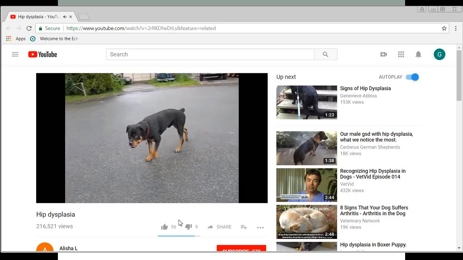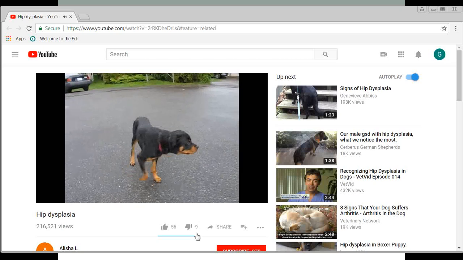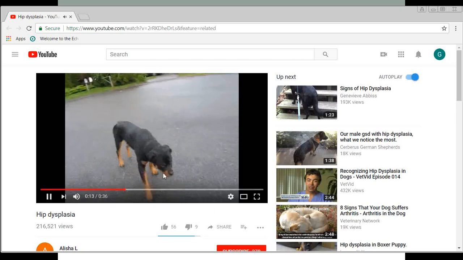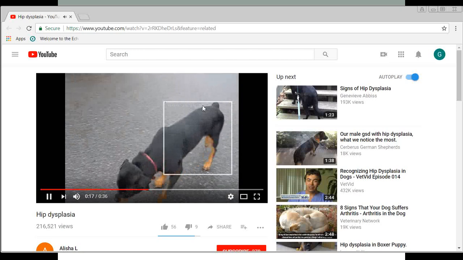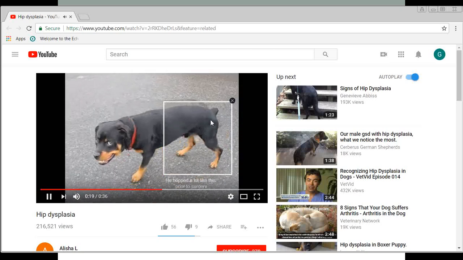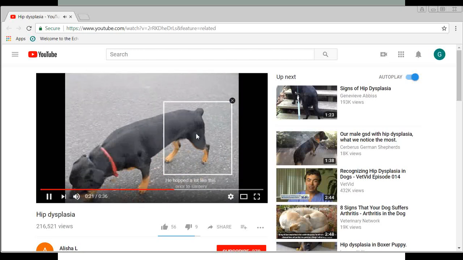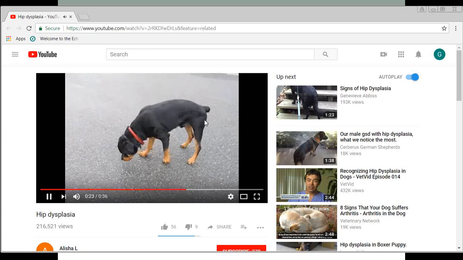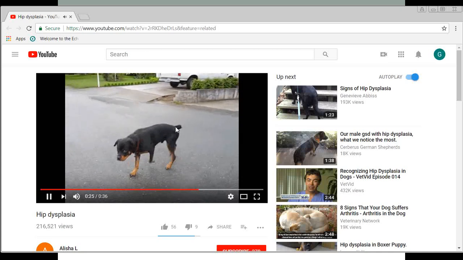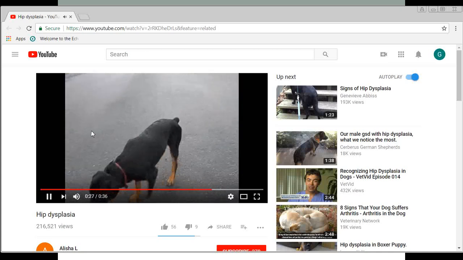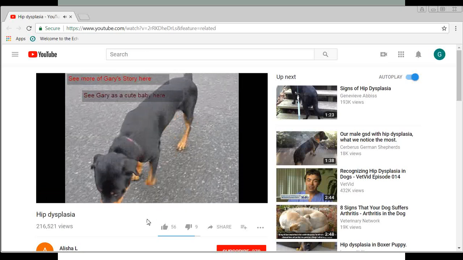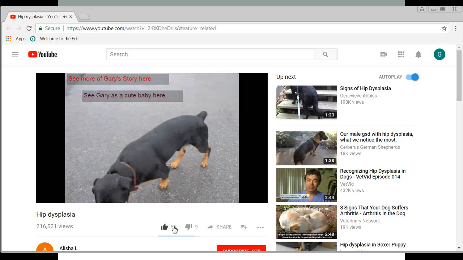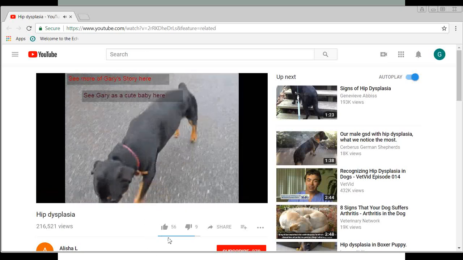So this is a dysplastic Rottweiler. Rottweilers are prone to hip dysplasia. You can see how narrow the hips look, how the dog swaggers his back. This dog is waddling his whole rear end like this because it hurts to advance the coxofemoral joint. He doesn't want to flex that, so he uses his spine to throw his femurs forward to walk forward. Basically, it causes a lot of lumbar issues. These dogs are definitely candidates for adjustment.